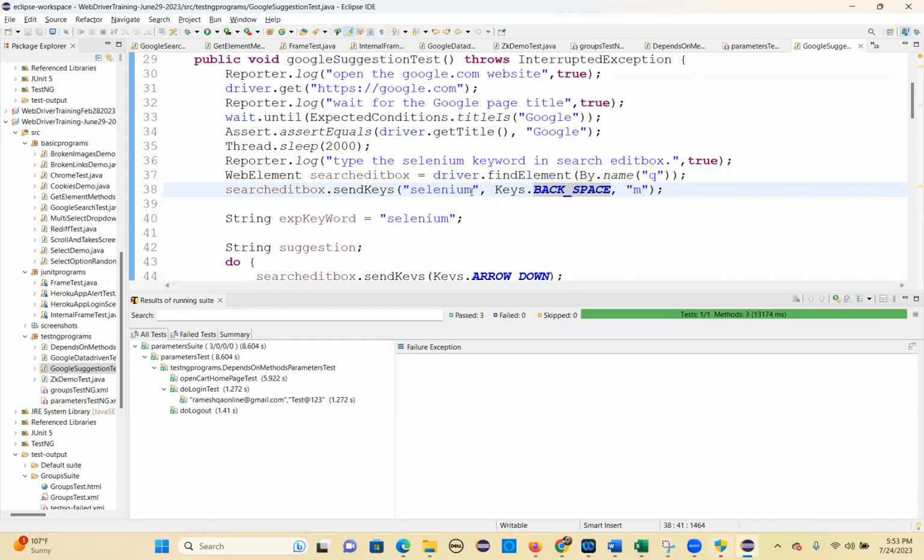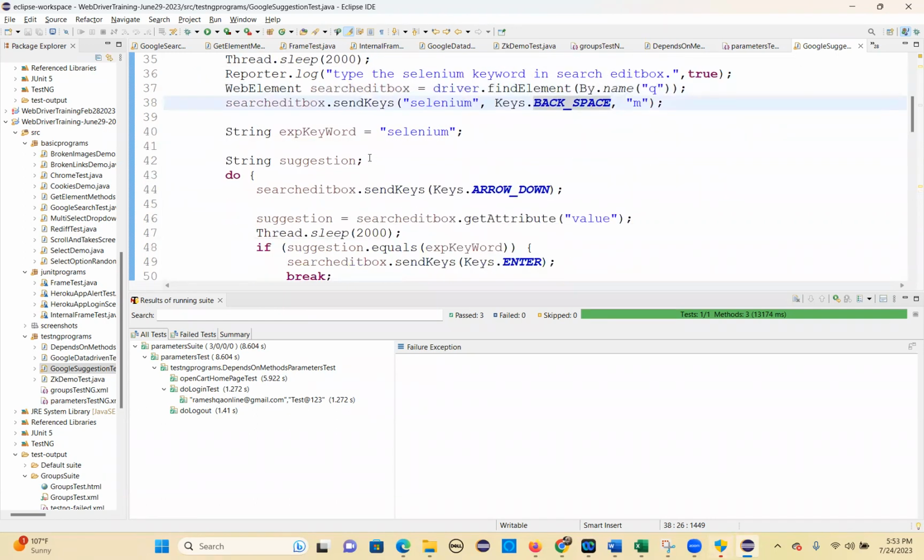Backspace, so one letter will be removed. Next, I'm adding that letter back there. Then you will get the suggestions. So this works for all other browsers also. That challenge was there in the Firefox browser and this will work for any browser.